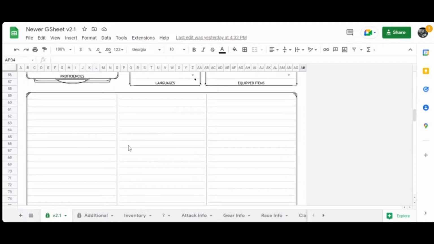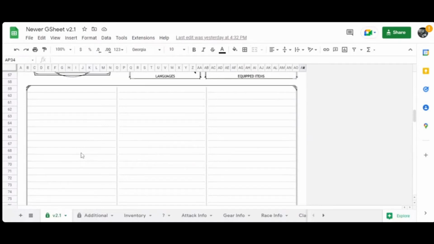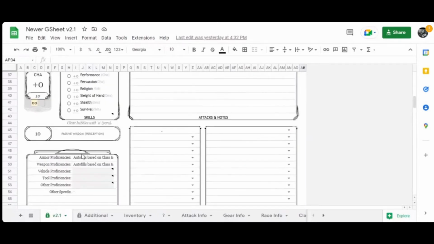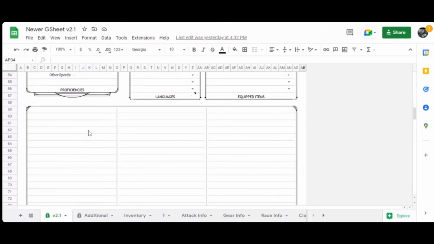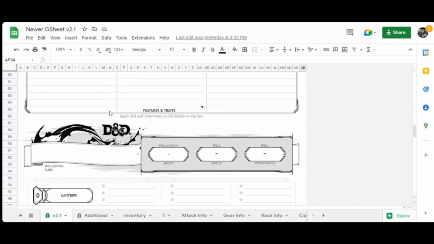This section here is for putting in information. Anything that is a feat, it is best to put into parentheses just in case it might be read and alter the sheet in some way. The G sheet is rather strange in the fact that it will sometimes detect and alter the sheet depending on a feat that has been entered.